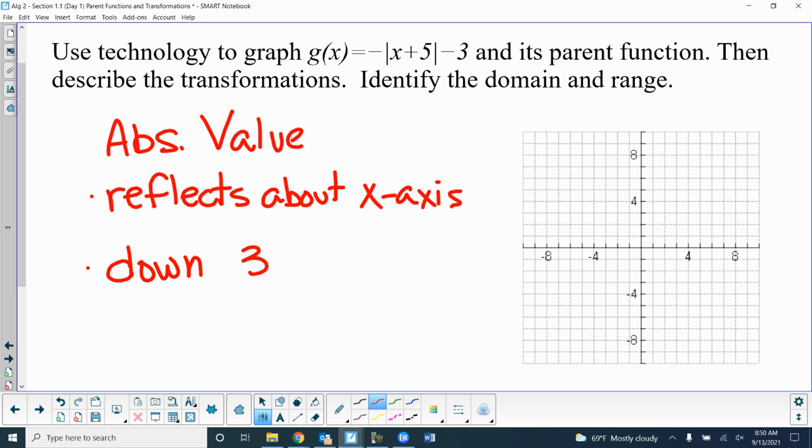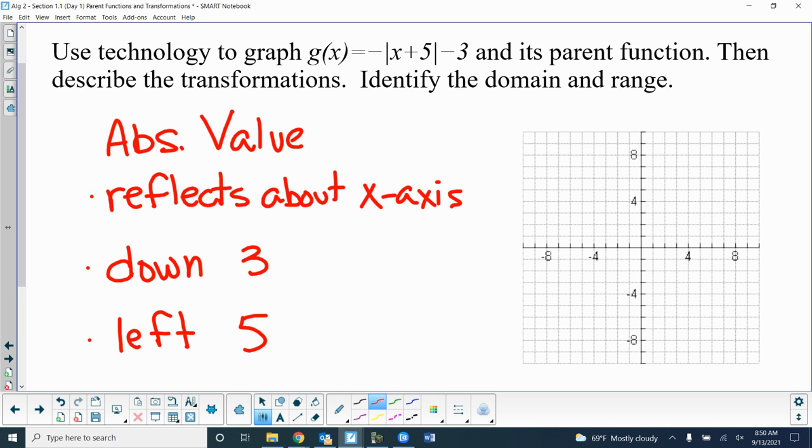And then inside, we see a +5, so what happens, Vincent? It goes, when it's inside? Right side. Left side. There you go. Wait, why doesn't it go right? When it's inside parentheses or absolute value signs, it goes the opposite direction. But when we're just talking about the transformation part, when you see numbers inside, it's the opposite of what you think. When it's outside like this, it's what you think. All right. Up and down, outside, inside, right and left.